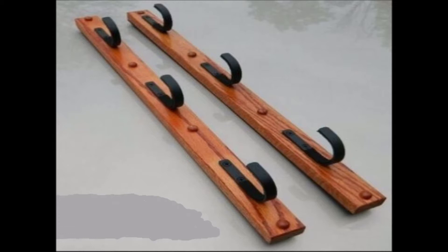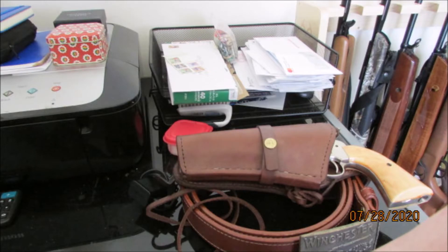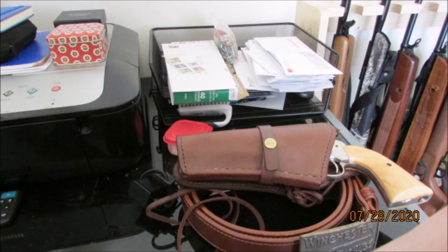Here are the strip racks I was talking about earlier. I got two sets of the three-gun racks so I can get six of the vintage CO2 rifles in the same spot as four — that'll work. I also lowered those pegs for the hats; I've got four out of five of my hats over there now. That cleared things up a little bit, and here you can see after I started cleaning up the desk and moved the printer and the in-baskets around.